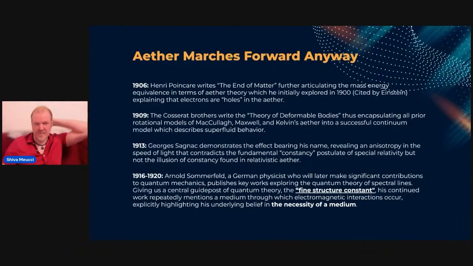So I'd like to take a moment here to say that basically the ether is still marching forward in the background. In 1906, Poincaré writes The End of Matter. It's a very important paper. He articulates the mass-energy equivalence. He further articulates mass-energy equivalence in terms of ether theory, which he initially explored in 1900, which was cited by Einstein in explaining that electrons are holes in the ether.